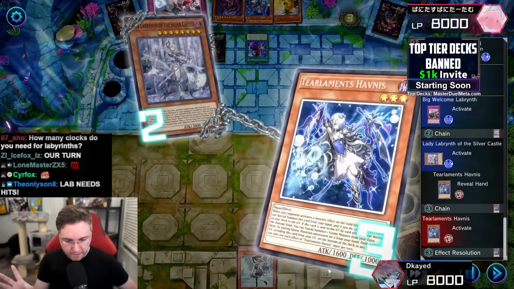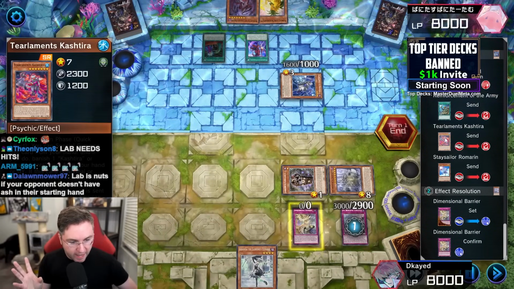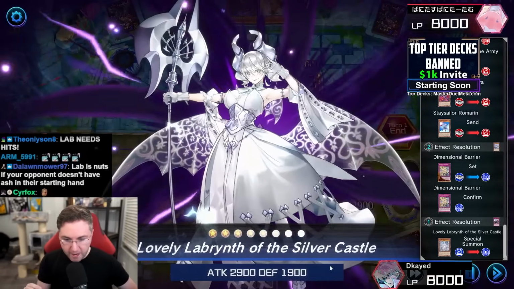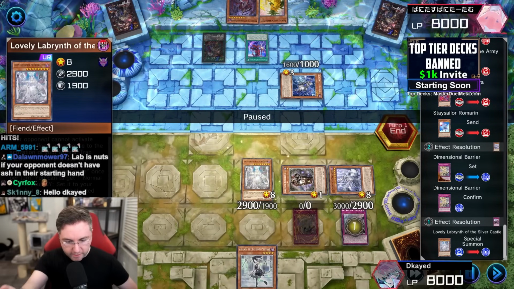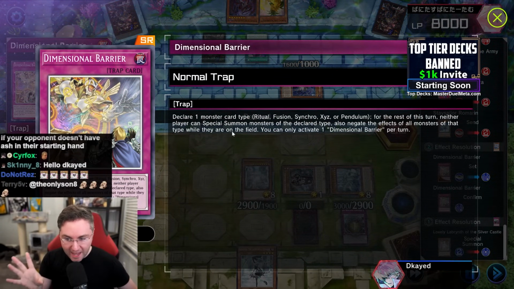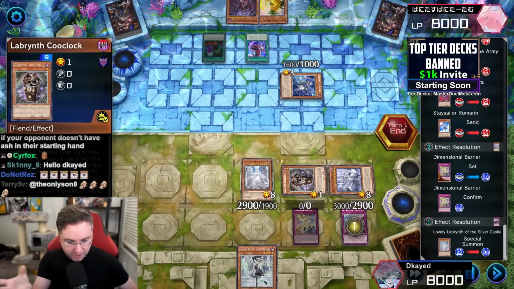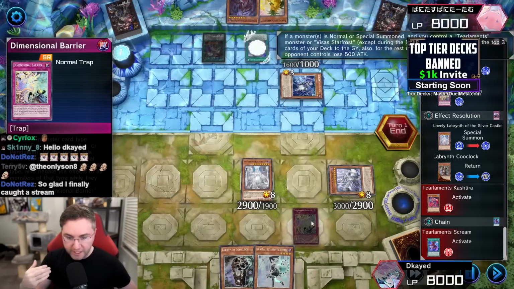He's got Hovnis. Hovnis summoning. He is going to be milling a Kashtira Tier Lament, so that will be triggering. I'm going to be setting up a Dimensional Barrier to stop up the fusion plays. Now, the big welcome is resolving, summoning the lovely, return back the clock, but the Dimensional Barrier, which turns off fusion summoning and fusion effects, is not active yet until we... Well, actually, it is, because we already used the clock, so we can use it whenever. If he attempts to fusion summon, we flip it up, the fusion will not happen.